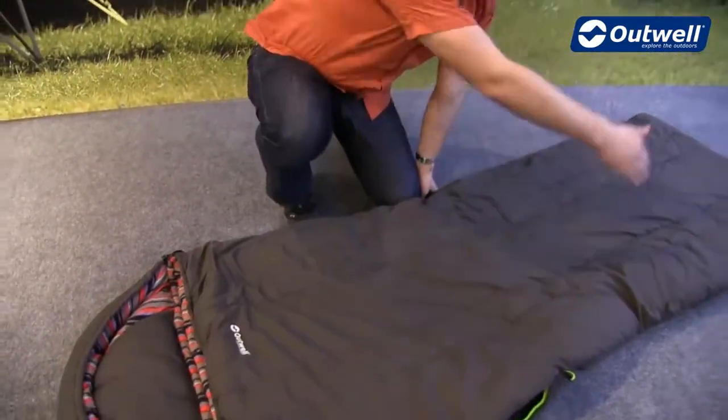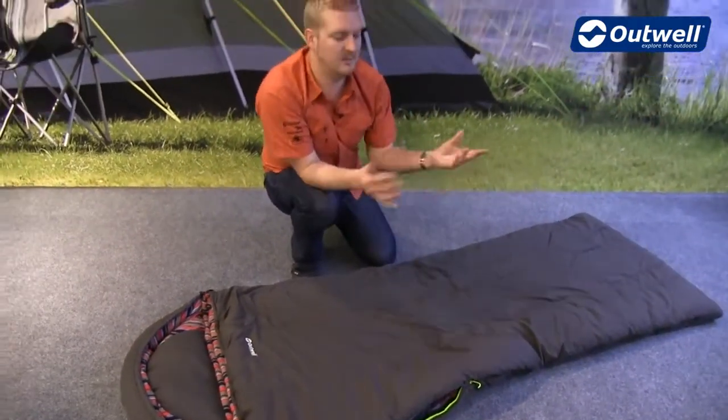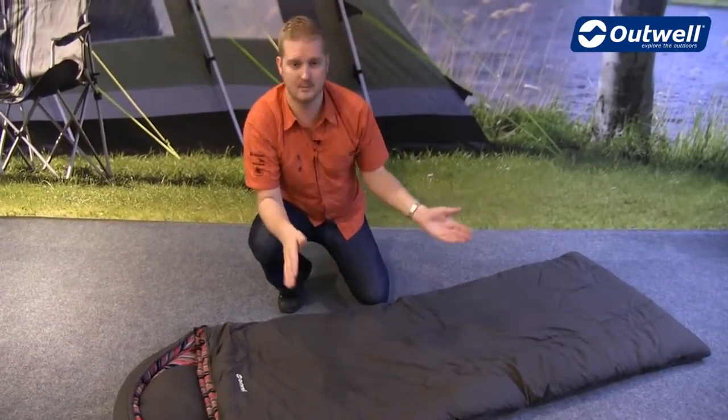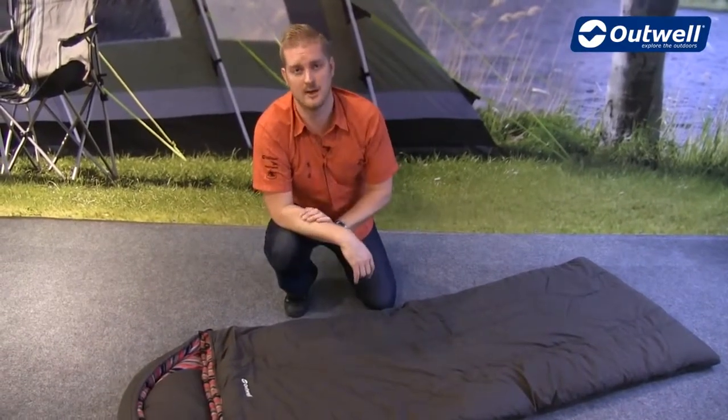Now it's an L-shaped zip, so it comes all the way along the bottom around the corner there, which means that this can be opened up as a blanket style. And if you want, you can actually zip two of these together just by opening it up into that blanket, placing one on top of the other. Obviously, you would just detach the hoods for that.